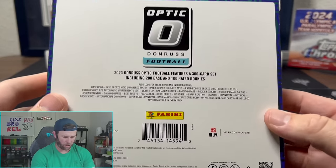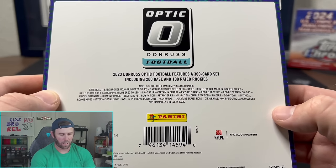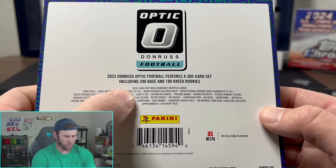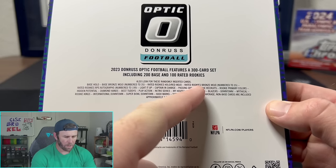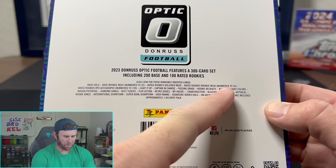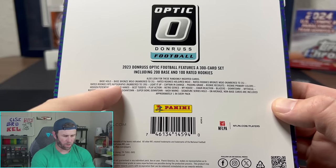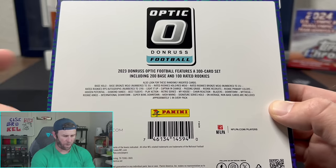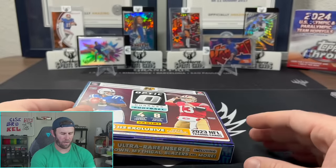And on the back, though, you can see the checklist is a lot smaller. Not a lot of color going to be pulled out of here, right? So you can get the base bronze mojos numbered to 35. You can also get the Ray of Rookies bronze mojos numbered to 35. And then other than that, the only other numbered cards out of here are going to be those RPS autographs out of 199. Other than that, everything else is not numbered.